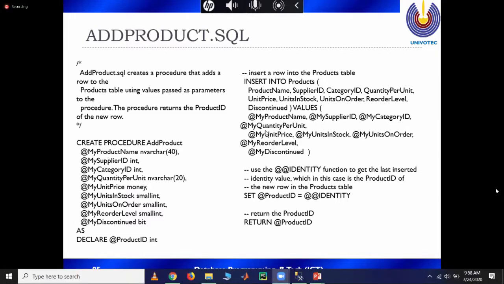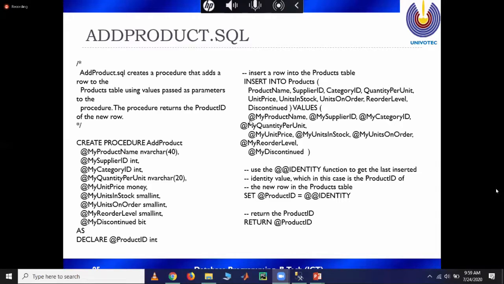Then you have to see how many attributes are in the table. Then you have to mention that number of variables also. Then that account number also is an auto number. Then you can declare it as an account ID. Okay, ID int, account number int, then insert into the customer table or account holder table, the name of the table and what the attributes are in the table.